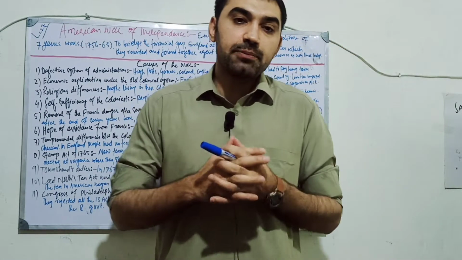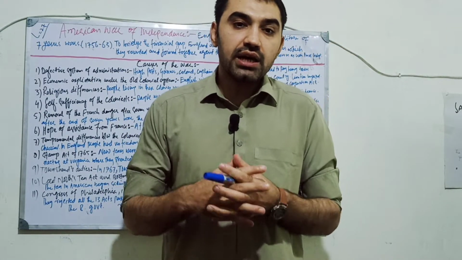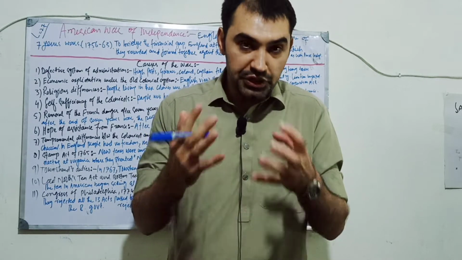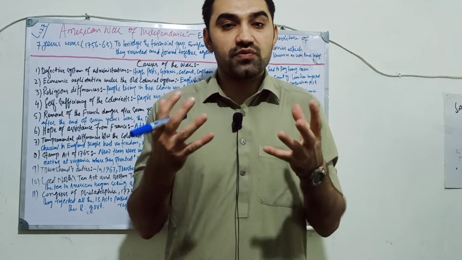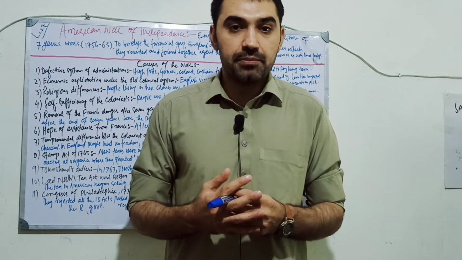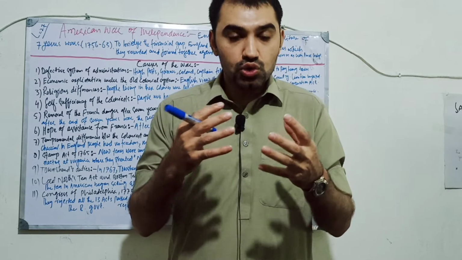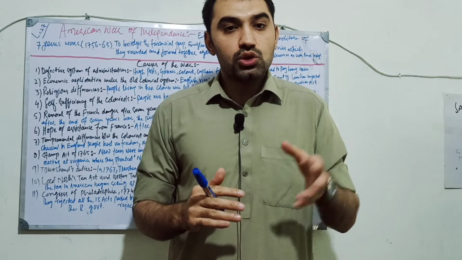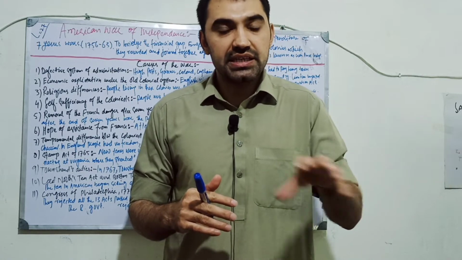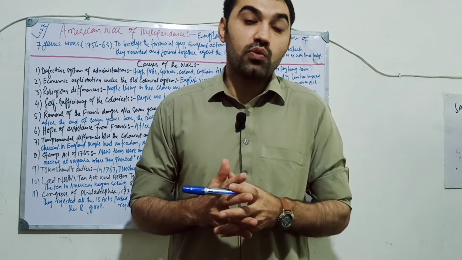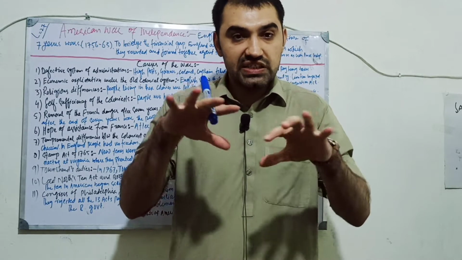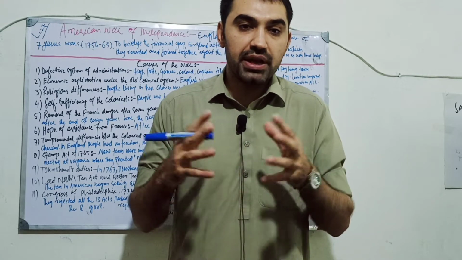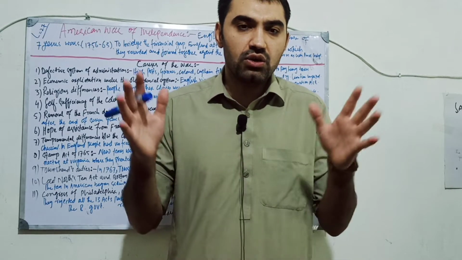The system was defective in this way, that all those high posts, which were the right of the native people, the Americans, were filled by the English people. And to those English people who occupied the high posts, the Americans had to pay taxes, and the taxes were very high.